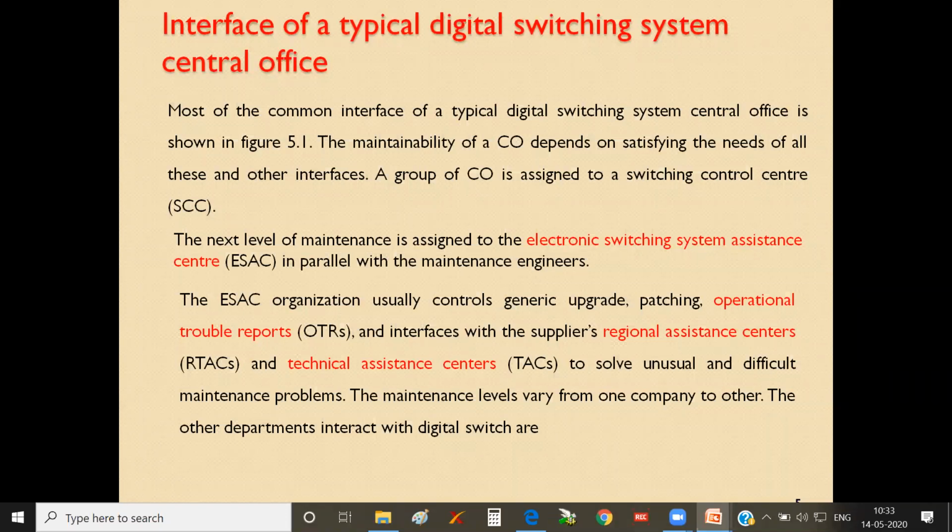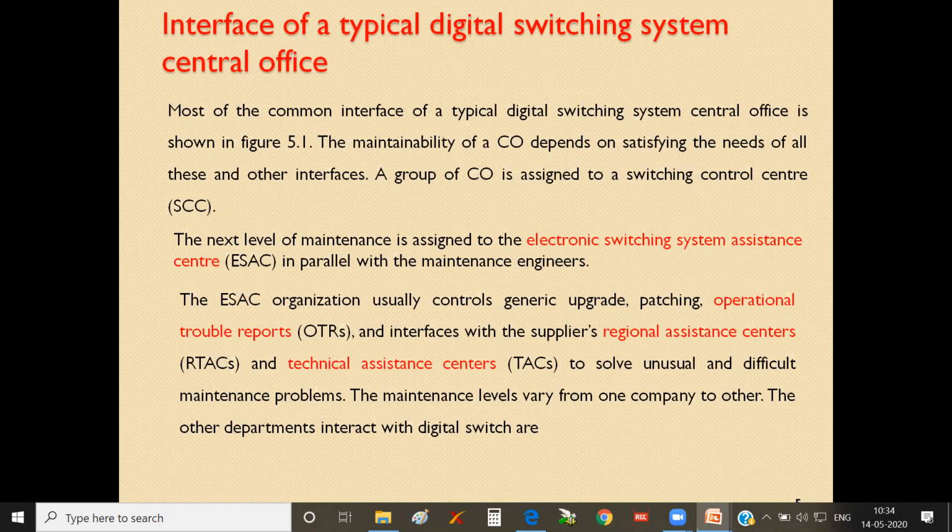If I want to check the results, then that particular model has to be interfaced with many departments. Say, for example, a central office is going to be there for all the systems, for all the institutions, for all the electronic systems. From that, many sub components are connected. That particular connection, I'm going to call an interface. So in this concept, interface of typical digital switching system central office, we are looking only at how the central office is interfaced to the different departments and how the functionality of those connected groups works.